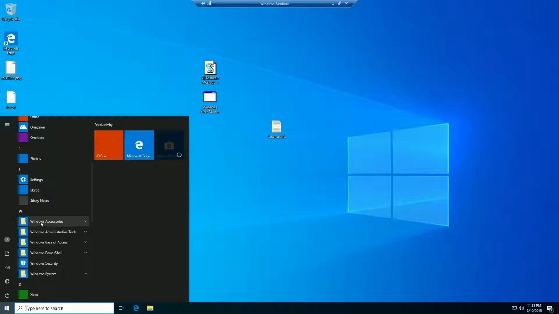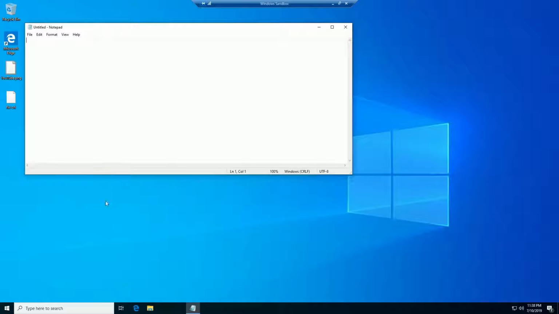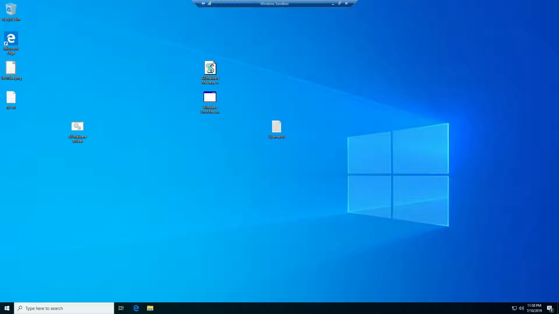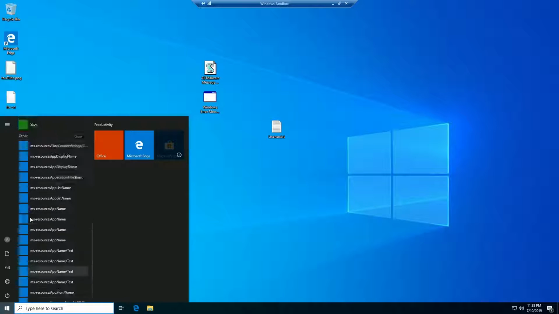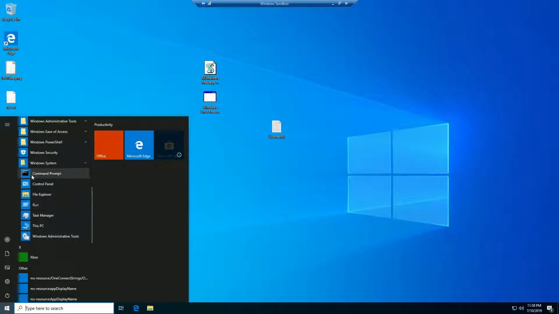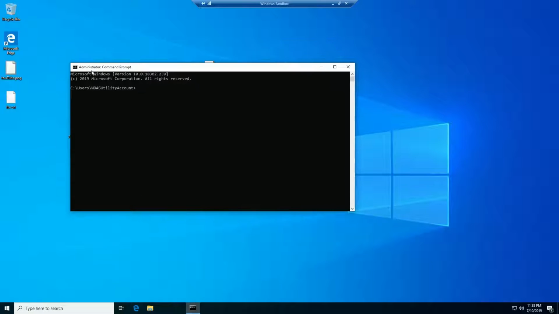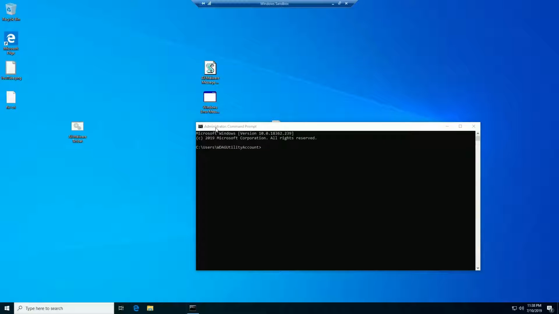Let's see, what can we launch? Notepad, of course, works fine. Guess we'll spend a minute testing this, trying to see how generic this is to everything. As you can see, everything runs in administrator mode, except the path wasn't correct. If no one knows, in a normal administrator command prompt, it'd go to the system32 directory. Doesn't seem to want to. Whatever.